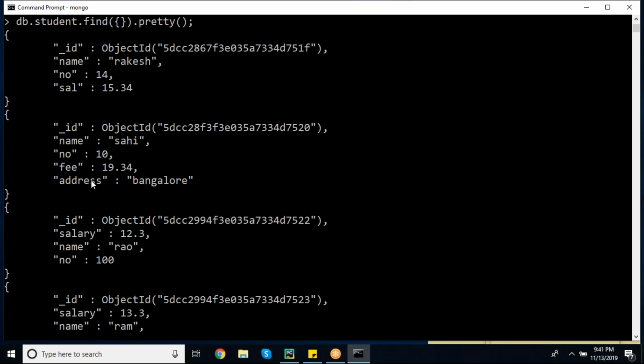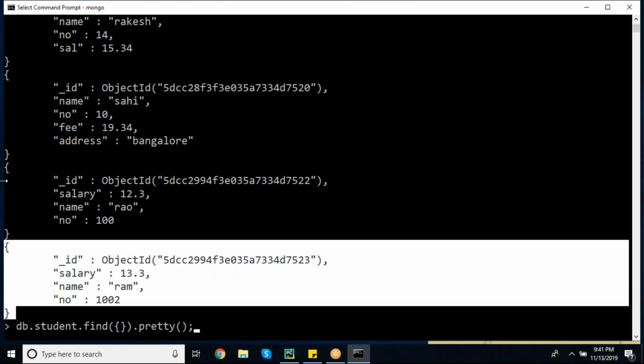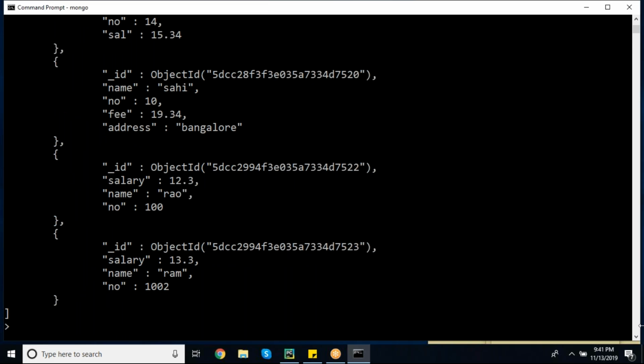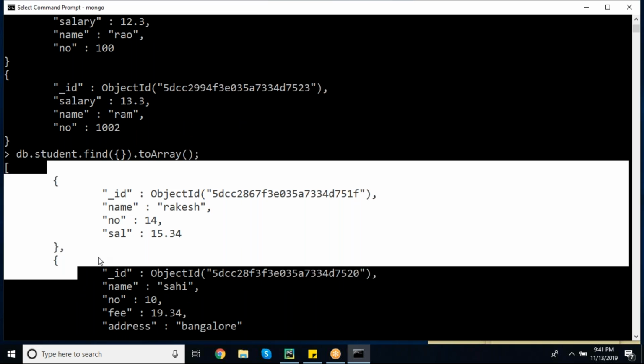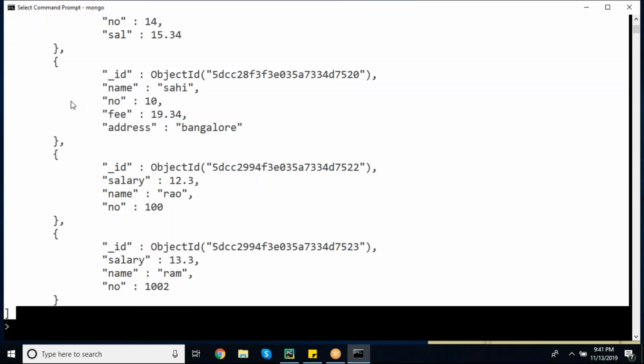See, here it is retrieving individual documents in a properly arranged fashion. Let's suppose you want it as an array, I will write toArray. It retrieves in a list of dictionaries fashion. Clear, right?